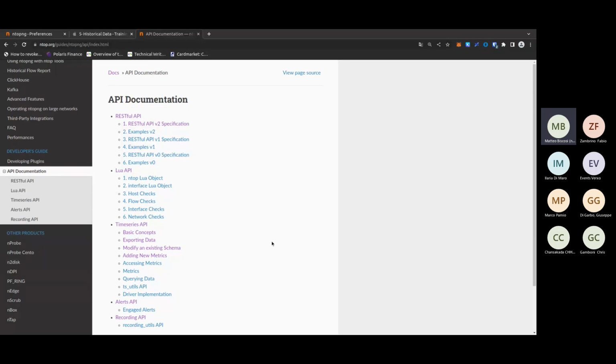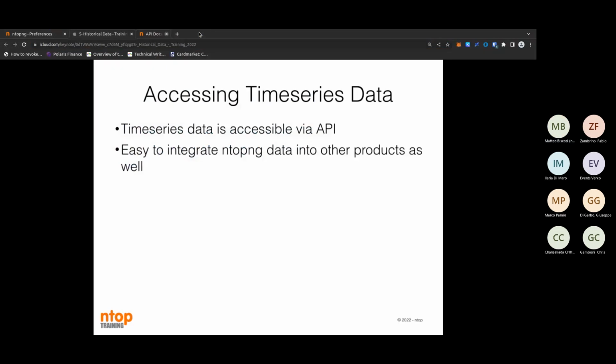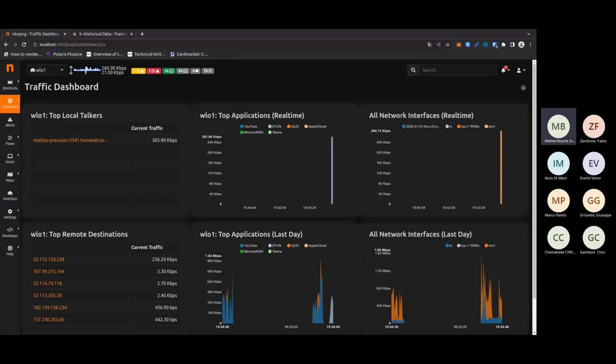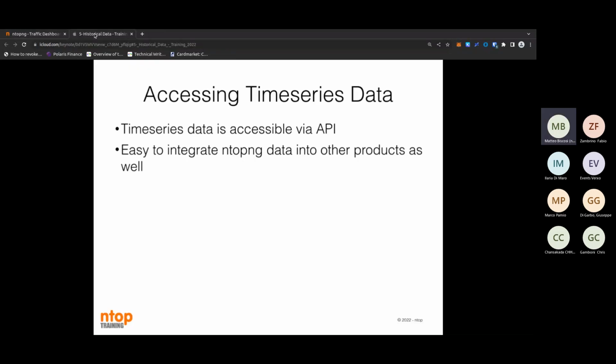Here you have all the API documentation of ntopng. Pretty much all ntopng information, or the information shown on the interface, it's possible to take it by using APIs in order to integrate, like I was saying, ntopng with other applications.